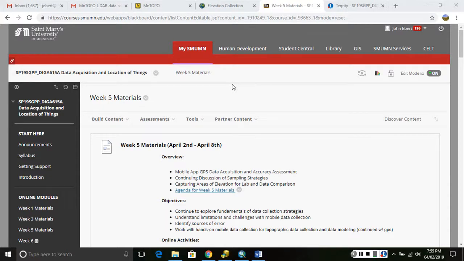We recall from our last period where we were discussing some odds and ends with respect to some of our mobile data collection applications that we were working through. So I think we resolved some of those. But since this is a newer lab that we're trying, hopefully we have everything down for you here.